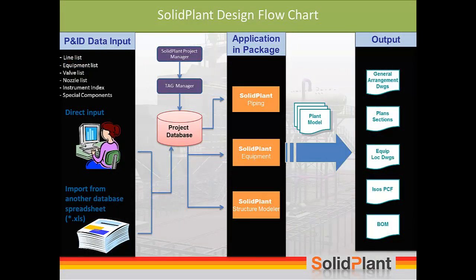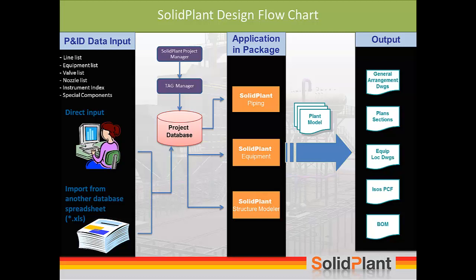At the beginning, we might create a PID from any software that exists on the market. Once we have finished, we export it as an Excel file, and SolidPlan will retrieve the information from the spreadsheet directly to the project database. Also, we will generate our list of piping specifications with the SolidPlan tool Speculator and save it into the project database. Altogether, the PID and the specification list will be the core of our plant design system setup. SolidPlan is in fact a specification-driven system.